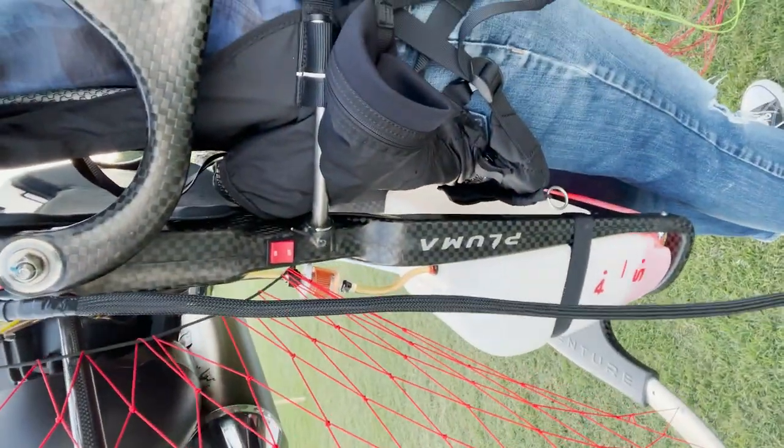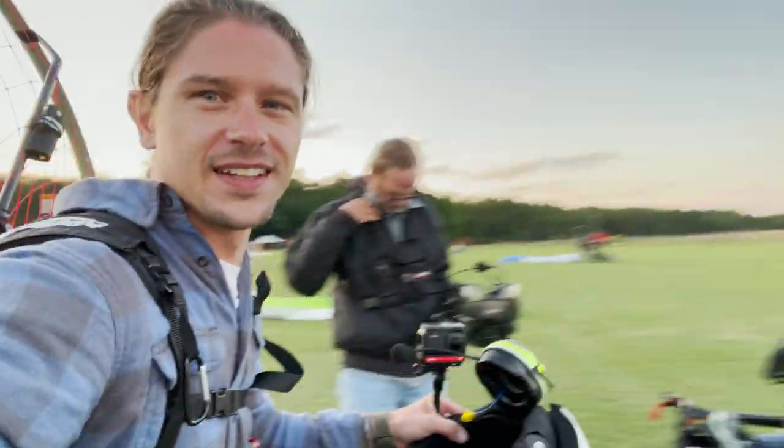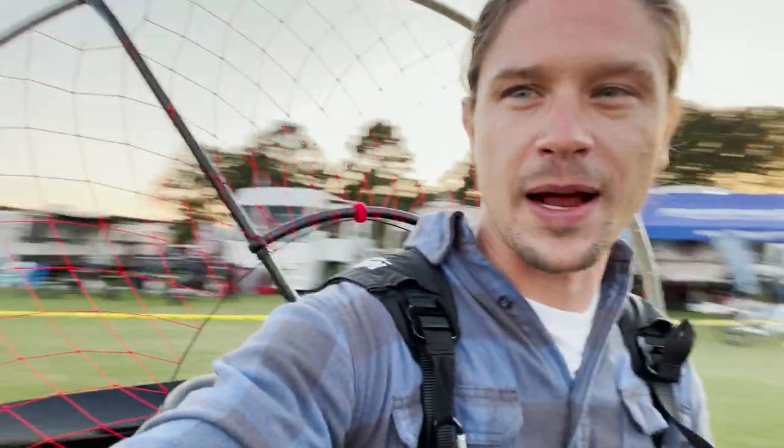The Atom 80 performed great. I barely used 2 liters of fuel on like an hour flight. That was amazing. Gorgeous night. I'm going to get back up there probably.